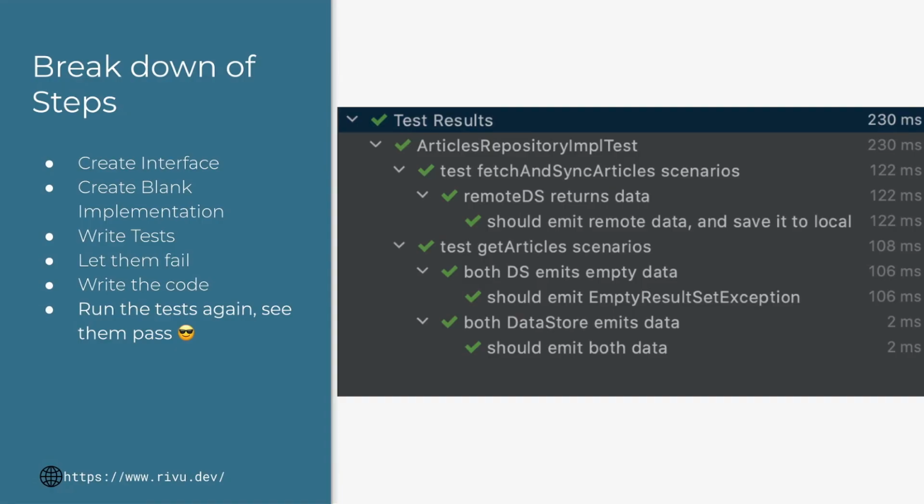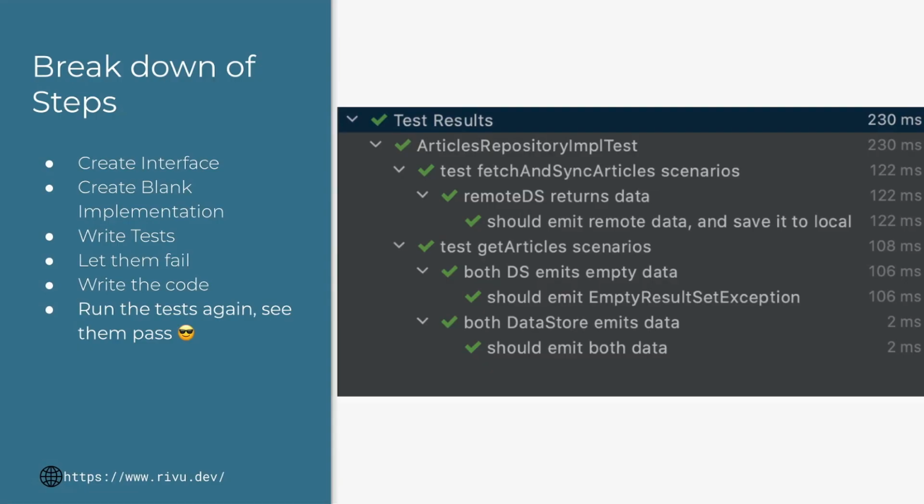We first created an interface, and then created a blank implementation. Before creating the blank implementation, we actually designed the flow, how it will be, and we decided how we want to implement the methods. Then we wrote the test cases based on what we expect them to do, and let them fail.